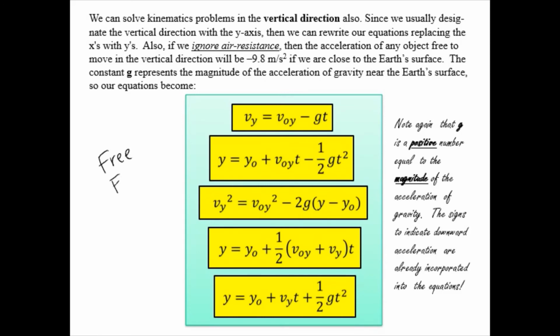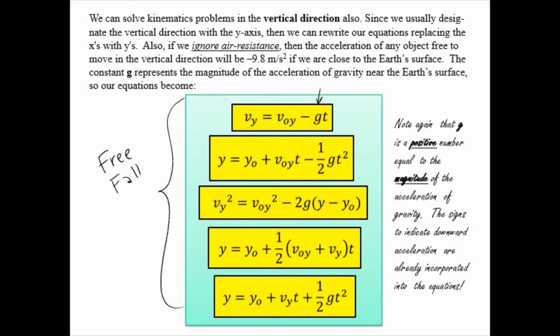Okay, and you'll notice that they're the same exact equations that we were using before, right? Our free fall equations are the same equations we were using before, just our x's turned to y's and our accelerations turned to minus g. So again, notice that the acceleration here has been put in as minus g. So again, if you had a high school teacher that told you g was minus 9.8, that's unfortunate, because that's going to be a source of confusion. You've got to get that straightened out in your mind.